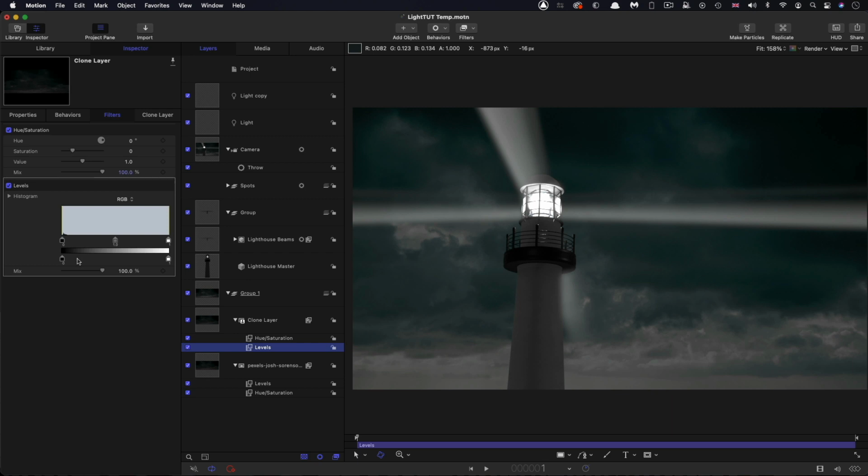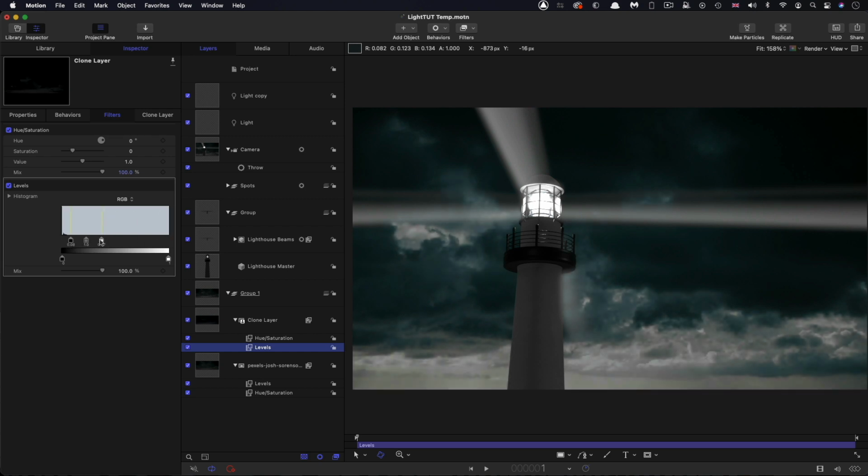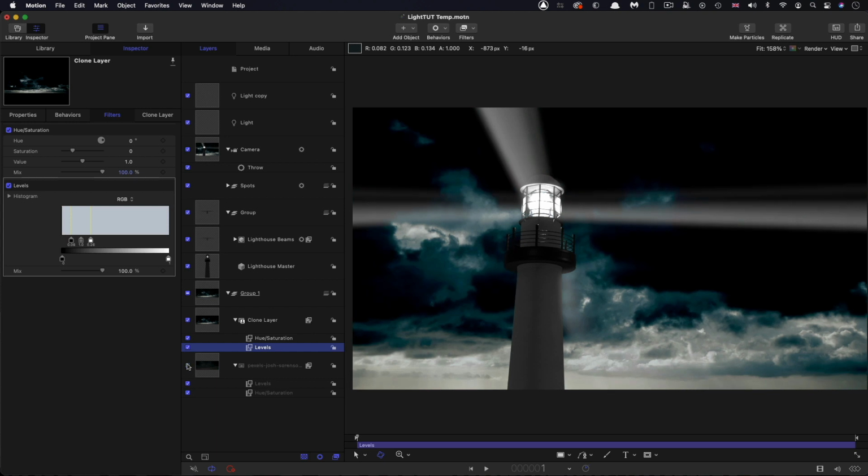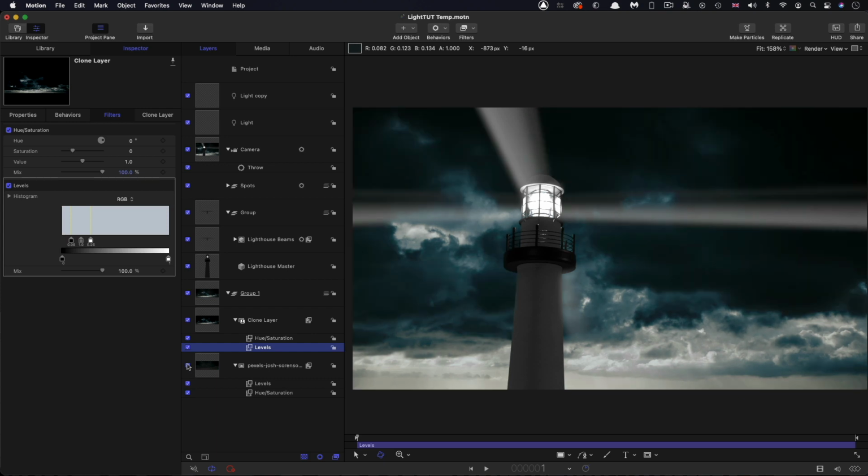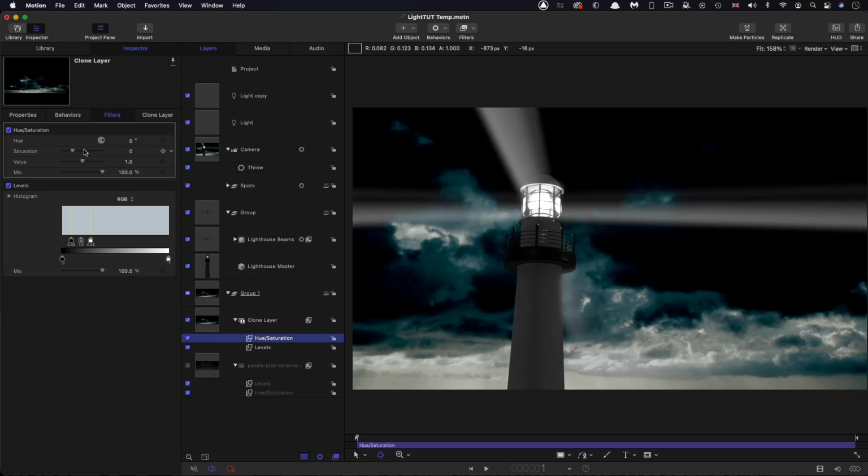So the levels, I'm going to bring in the blacks. So the background is pretty much invisible apart from the bright bits. And then bring up those whites a lot because these are going to be the lit up clouds. And it's going to look something like that. And let's just reduce the craziness of those colors down. Let's go for something like negative 0.6 on the saturation.